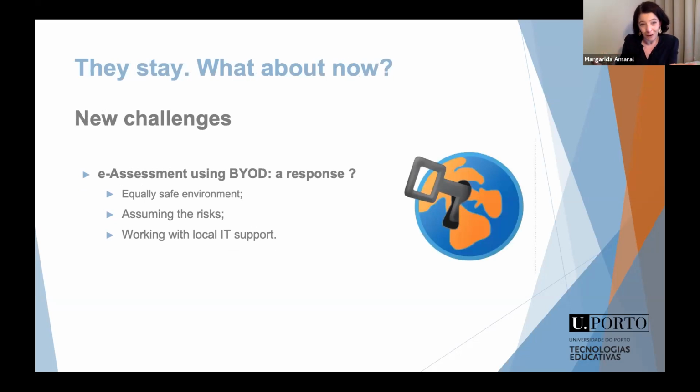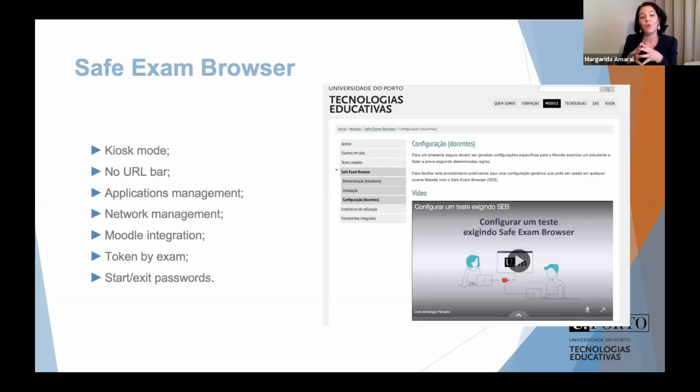So what about now again? New challenges. Bring your own device. Is it a response? Are we talking about equally safe environments? We are going to assume the risks. We have to work with the local IT support teams. This is really important, to articulate with the local support teams. We are looking into Safe Exam Browser. We have been using Safe Exam Browser during this first lockdown and second lockdown, and it's been quite an experience. It's been challenging, but I think it's becoming more and more accepted in the different faculties.